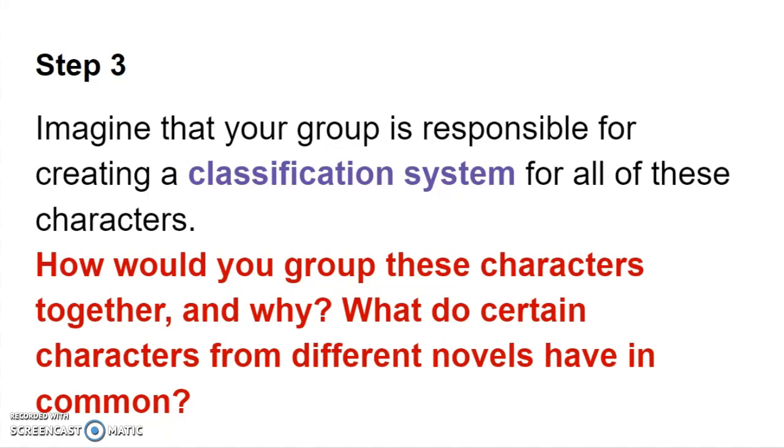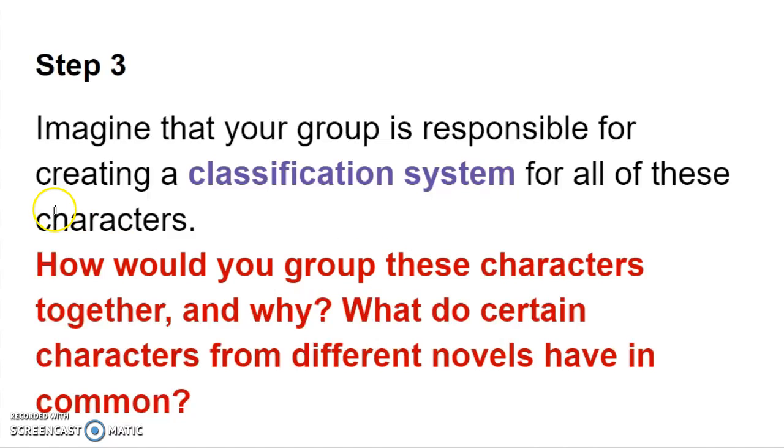And in step 3, you're going to imagine that your group is responsible for creating a classification system for all of these characters. So you should have many, many characters spread out over your desks, and you want to create a classification system for all of these characters. And so you want to think about how would you group these characters together and why? What do certain characters from different novels have in common?